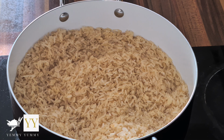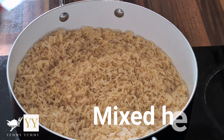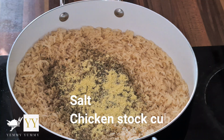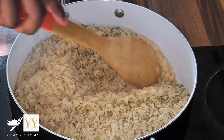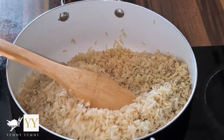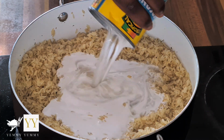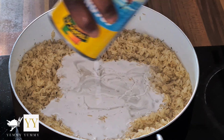Your rice spoils quickly because it's moist. There's a lot of moisture going on in the rice. But when it's really dry, I feel like it's just nice when it's in the fridge as well. And when you warm it up, it's just really nice. It's just something that I personally enjoy. So you don't have to do that, but this is just how I make it.